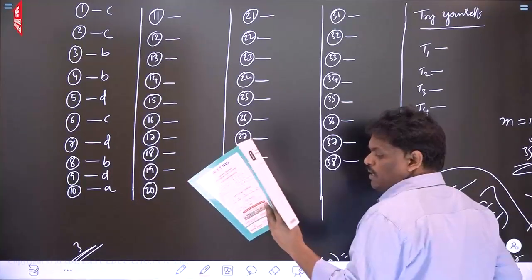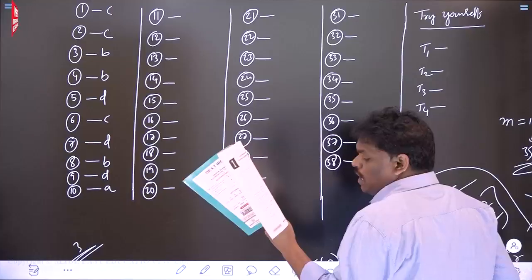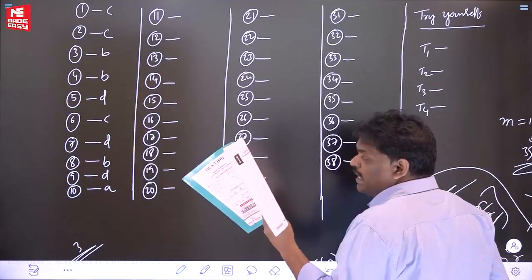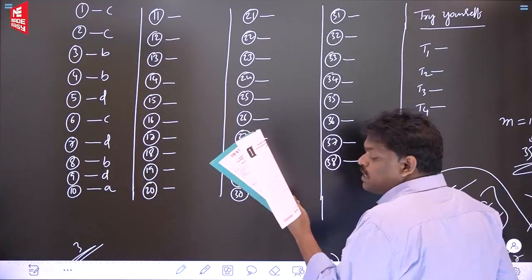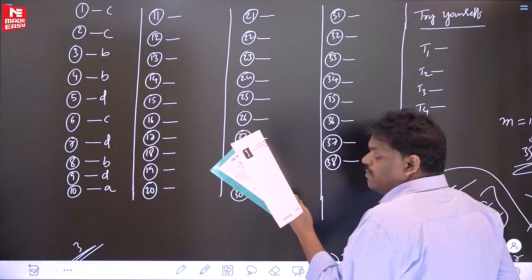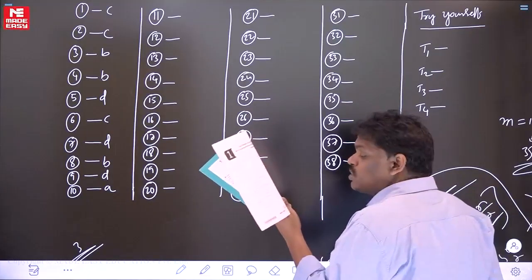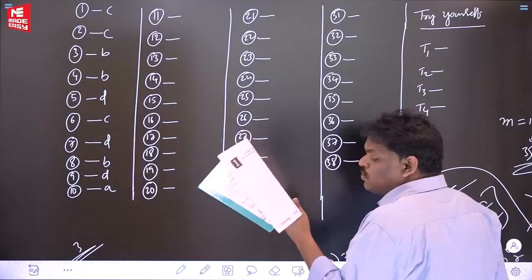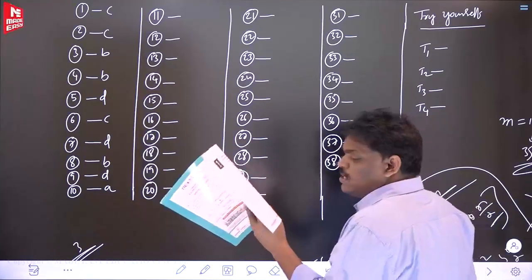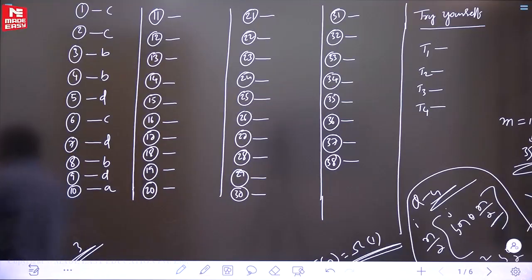N times log n. Can you say the j loop? Log n time. Every j loop is changing log n time. So p value becomes log n. K value changing log p time. So q value also becomes log p for i equal to 1. I equal to 2 also, one more log p. I equal to 3 also, one more log p. So like that the q value keeps on increasing.